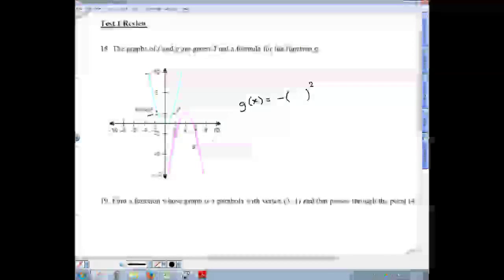And since it moved 4 units to the right, that's going to be an x minus 4. Any horizontal change needs to be inside of the function. Okay? One of the biggest mistakes students make is to write x squared minus 4, and they say, well, it's still inside the parenthesis, and that's true, but the function here isn't just a parenthesis. The function here is something that's being squared. In order for the minus 4 to be inside the function, it needs to be part of what's being squared. So it is x minus 4 to the second power. And then in order for this graph to move up 2 units, we have to put a plus 2 outside the function.